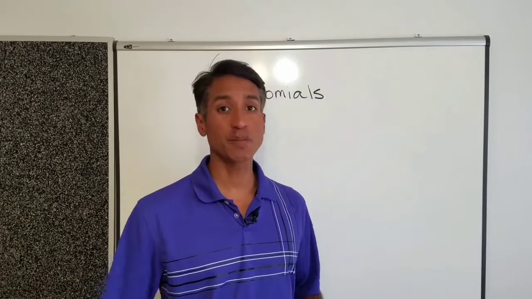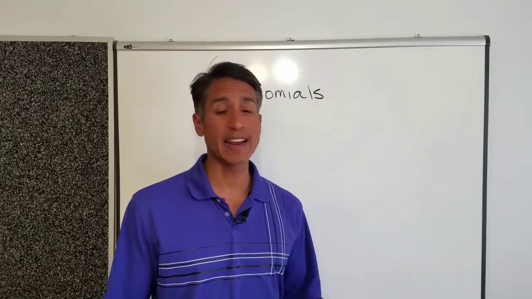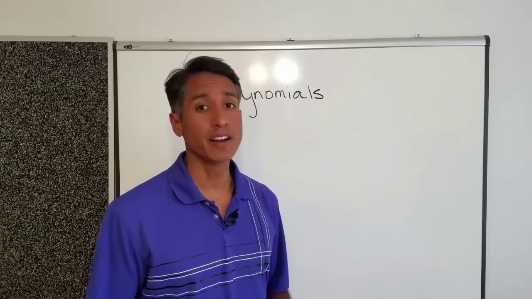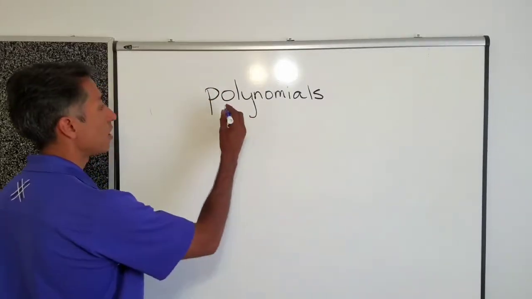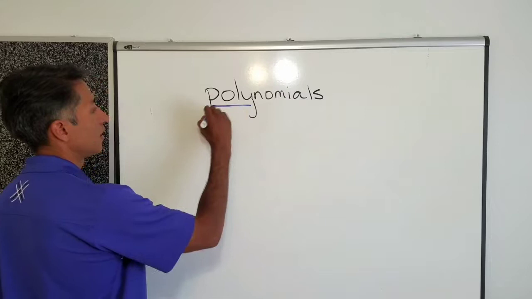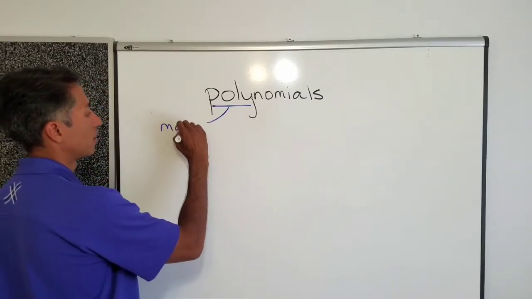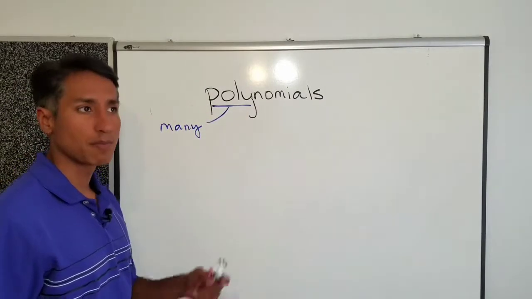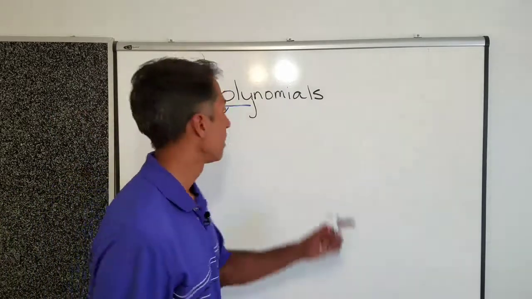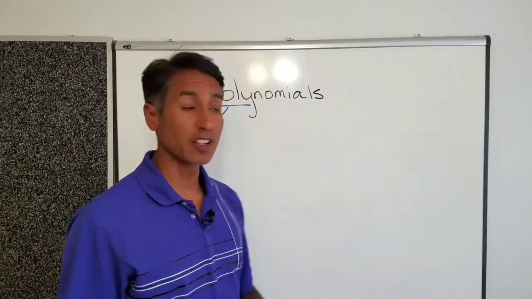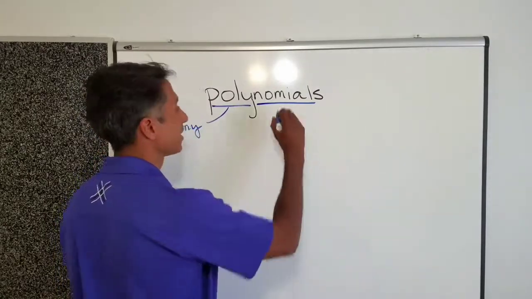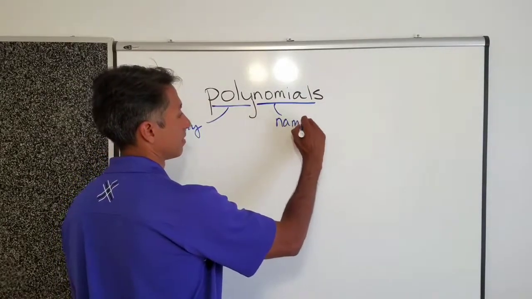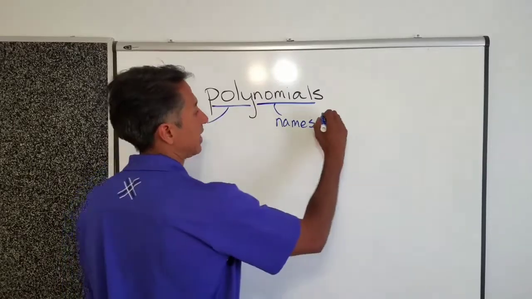All right, now this term sounds real technical, but when you break it down, there really is not a lot to it. Okay, let's go through what this actually means. Poly means many. Multiple, more than one. Then we have nomial, which means either names, or we could say like terms.